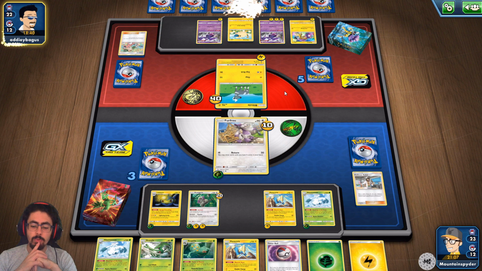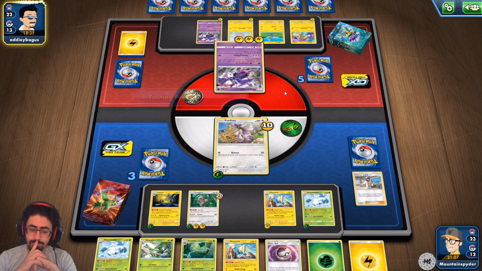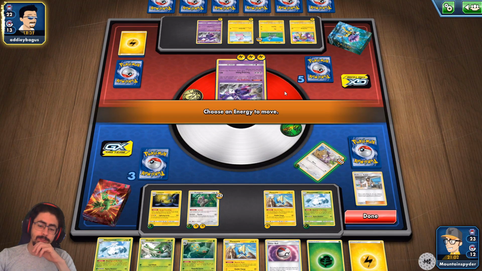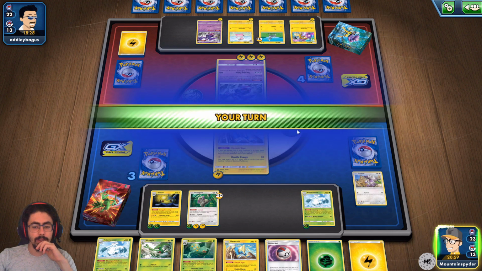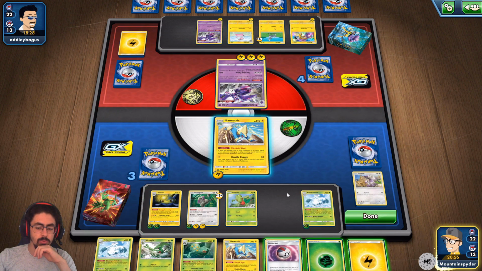I really need to draw Trico. Like, really need to draw Trico. That scares me a lot. Okay, let's get this down. Unfortunately, I'm going to have to play this Urunguru. Well, let me go into Manectric first and just see what happens. Can I get a Trico out or something? Yes, there's the Trico. That's huge. That is a huge deal.